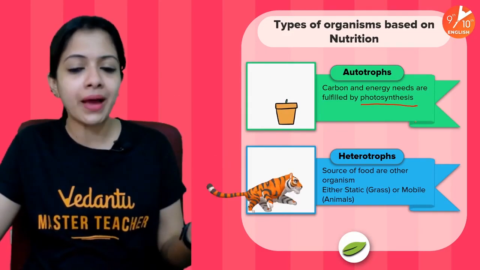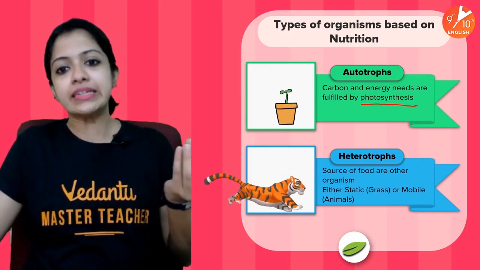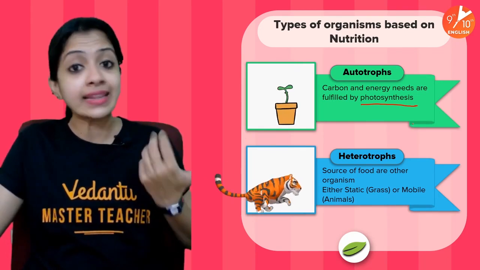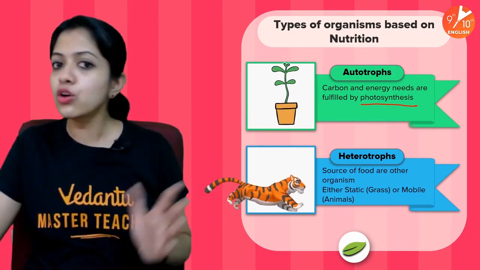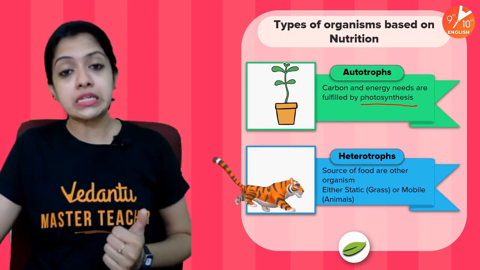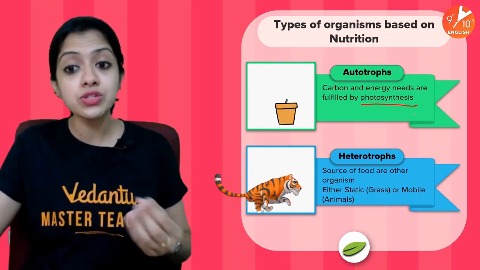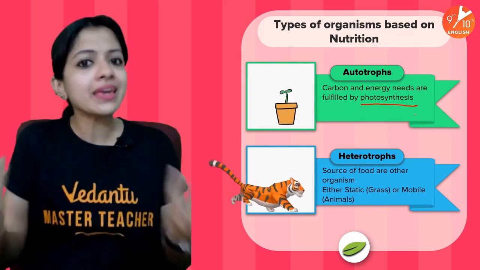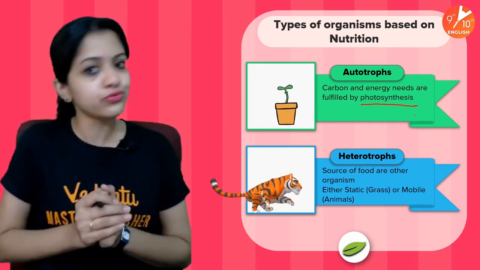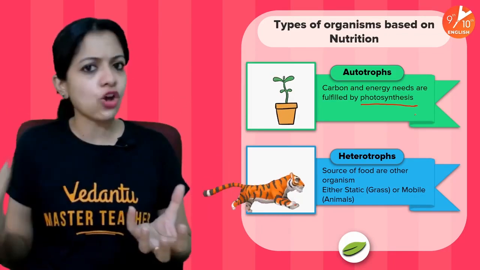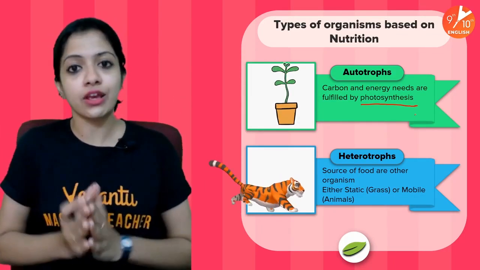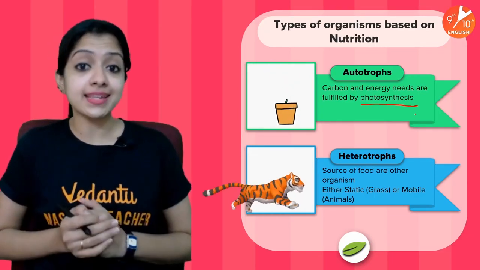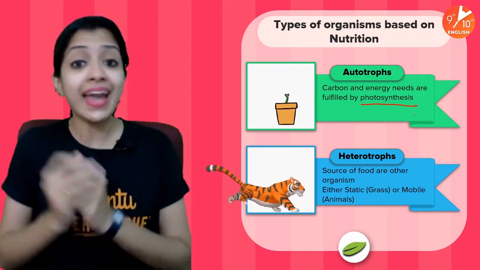Well, let me also remind you that it's not just plants. There are also certain bacteria which contain chlorophyll, having chloroplast as an organelle in their cells, that have the ability to carry out photosynthesis. There are also certain bacteria which have the ability to carry out chemosynthesis, wherein light wouldn't be the source of energy. Rather, some chemical source of energy would be used to prepare their own food. Anyway, all of them, photosynthetic or chemosynthetic, would come under the category of autotrophs because they synthesize their own food after all. Right, now coming to the next category where we all would belong, heterotrophs.